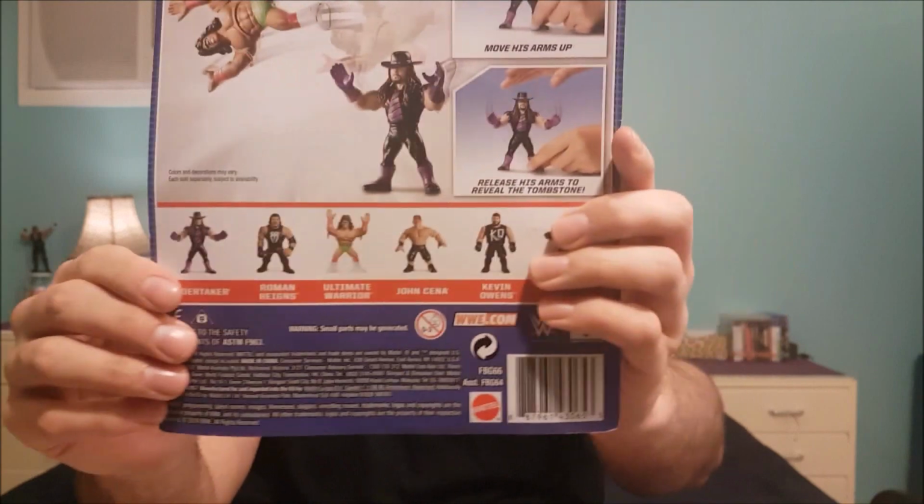So first off, we've got The Undertaker here. Picked this up from Kmart for only $9, which I think was a pretty good deal. When they first came out, they were originally $20, which I think is crazy for these mini, retro Hasbro looking figures. They should be at least $10 maximum. So for $9, I'm like, yeah, I'll get that. I actually already have the Ultimate Warrior from this series, so you can see him somewhere there on the back of the packaging. So yeah, that's The Undertaker.